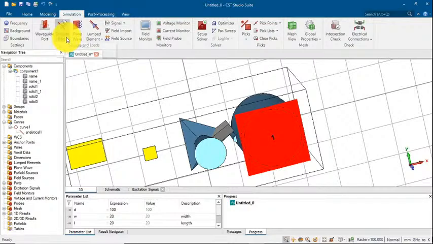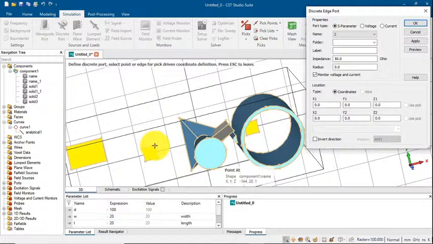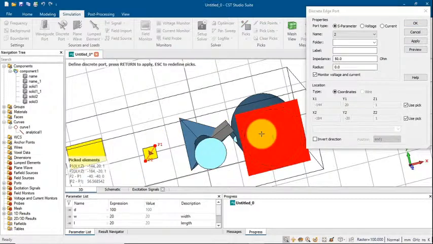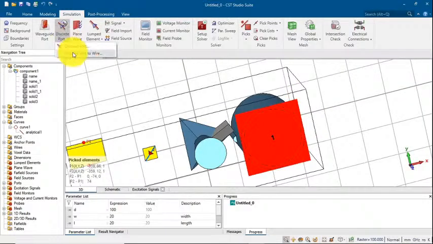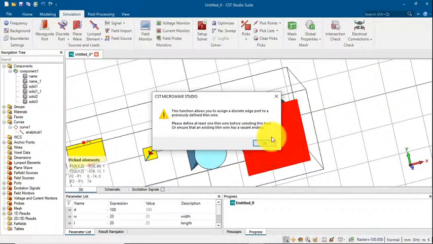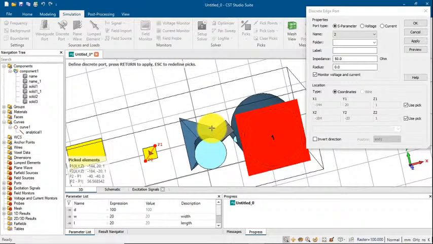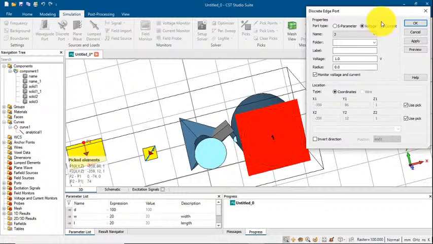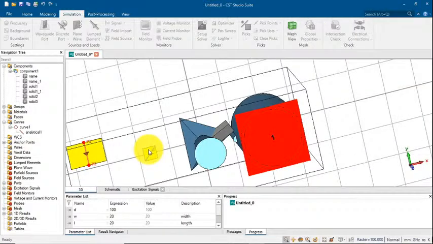We have discrete port, or discrete port to wire face. So we can pick 2 points, like for example these points and these points. Or we can choose 2 conductors, and let me create this. Sorry, let me create of the edge. So maybe I port between these 2. Maybe I want to change the voltage or current, or put it as S parameter and change the impedance of it. So depending on what I want, I can create.